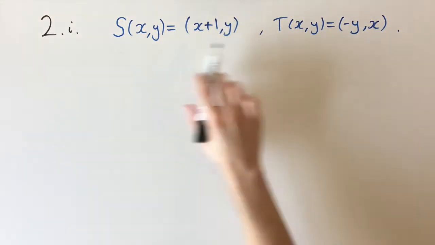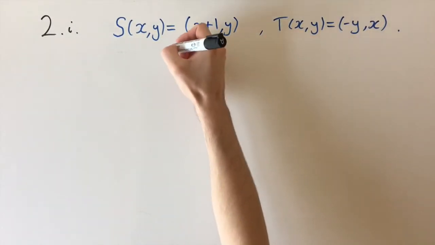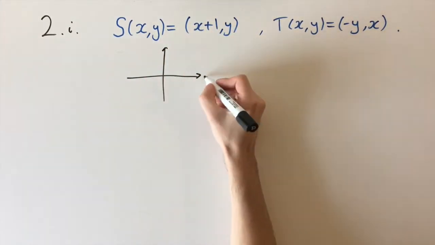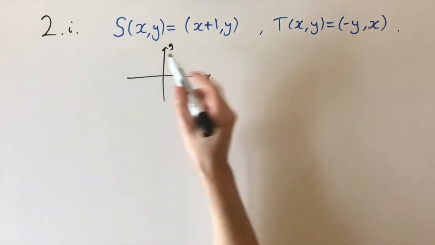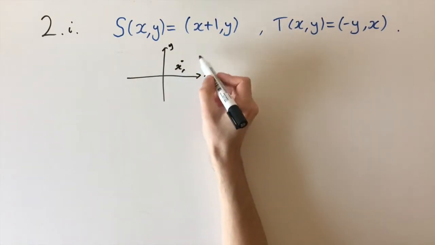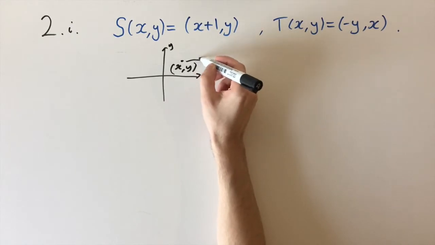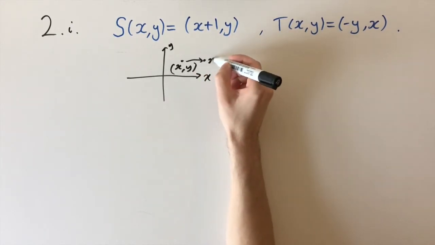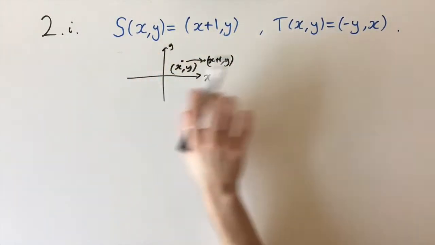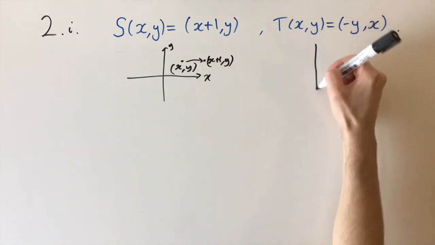Right, I've written the 2 transformations up here. We have s and we have t. So let's have a look at what they do in the xy plane. So these rules are defined for general coordinates x and y. So if you look at s first, we take a coordinate pair. Let's say this is (x, y). And then the image of s is (x plus 1, y). So we're essentially shifting all the points to the right by 1. So this would be (x plus 1, y). So the transformation s is a horizontal shift to the right by 1. That's fairly simple. t is a little bit more complicated.